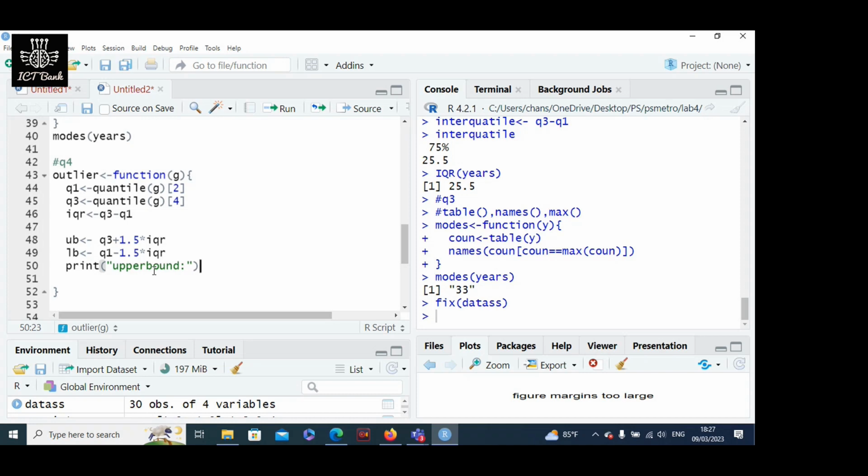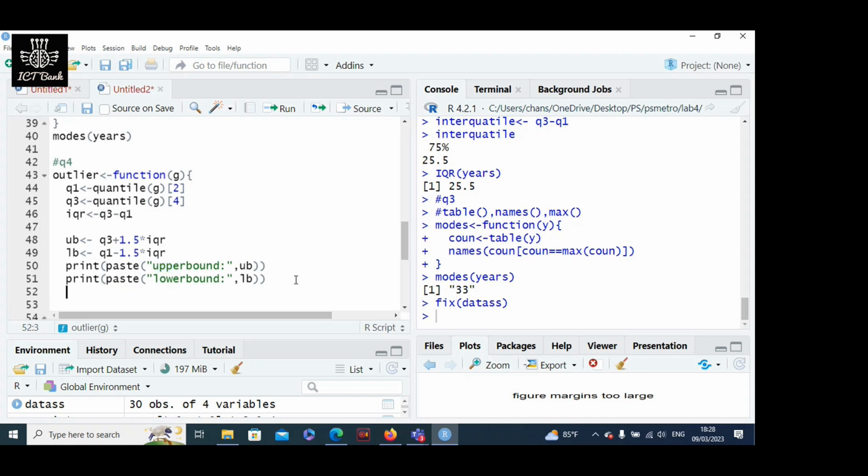To print this one, there's another function. We need to call that function inside the print function. We call that one paste. Paste the label. We have used this paste function already. Inside the paste function, put a comma for concatenation and call the UB variable to print the upper bound. Similarly, we need to print the lower bound also. Pass this one as LB, call the variable simple LB, and this label should be lower bound. Got it? We are using this paste function in R to paste this.